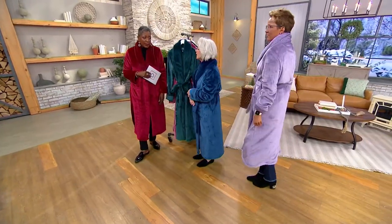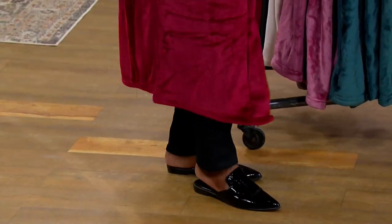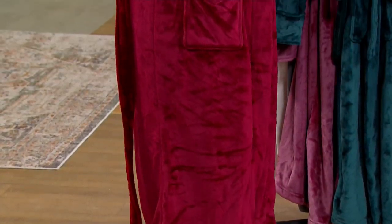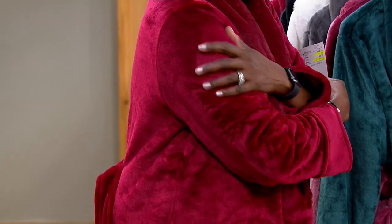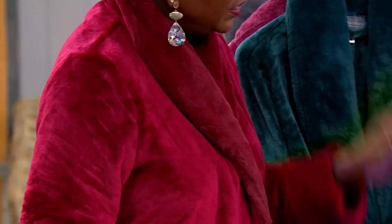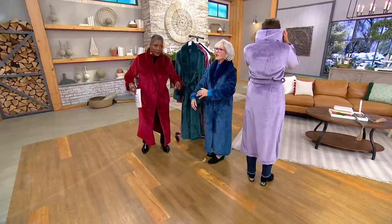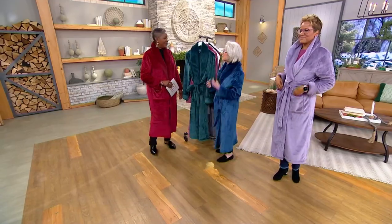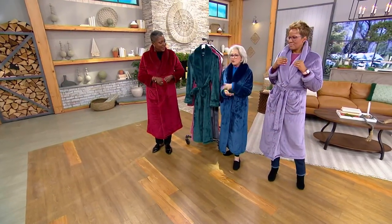Think about those mornings in a couple of weeks when the bathroom floor is so cold your feet feel like they'll ice over on the tile. You step out of the shower, nice and warm from your bath, put this on, and you've got something that feels so delightful — and yet it's incredibly lightweight. If you're getting up to put on the coffee, you don't feel like you're carrying anything bulky around. And it's so easy to care for: no heat, no fabric softener, wash on delicate, dryer on low, no dryer sheets. It'll get better with every wash.